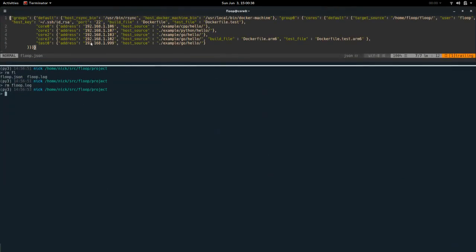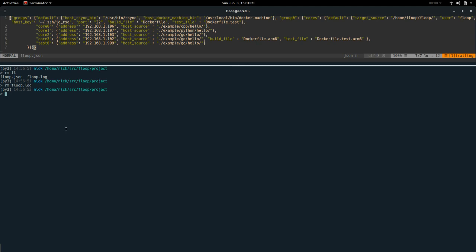And here again is our Docker machine, and we can run our Golang example. We will compile it and run it on an Orange Pi on ARM v7, on a Raspberry Pi on ARM v6, and on my local machine on Intel x86. So 3 different architectures. All told, we have 4 different devices, 1 virtual device, 3 different operating systems, 3 different languages, 3 different architectures across 2 different types of hardware, all with 1 tool. And that tool is Floop.